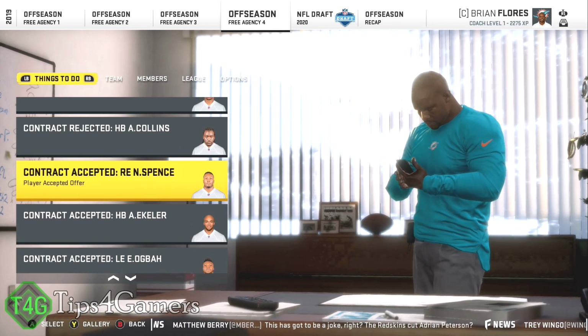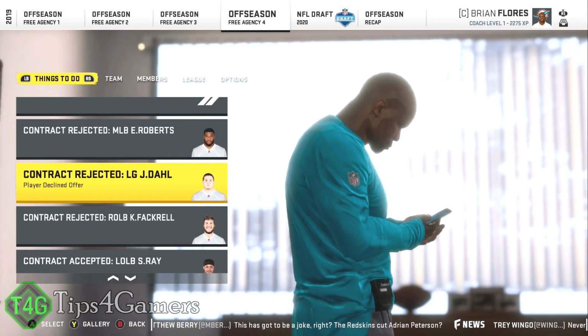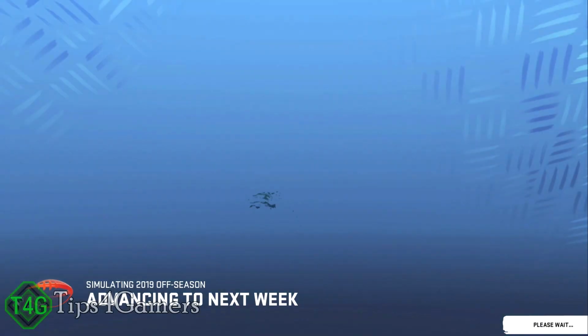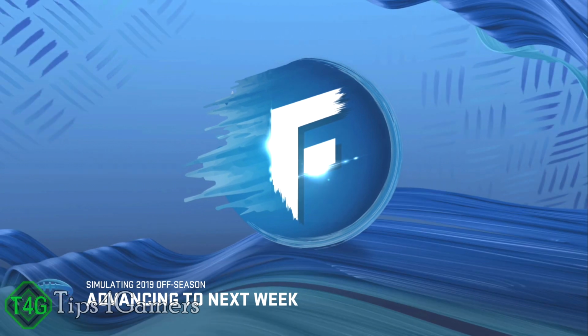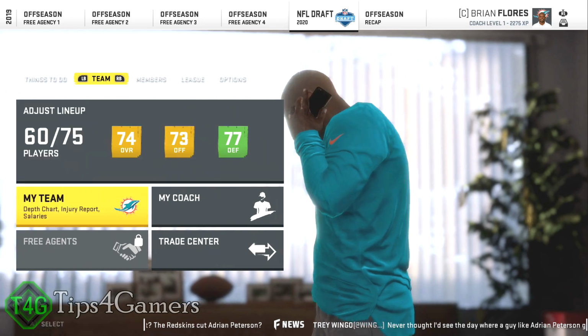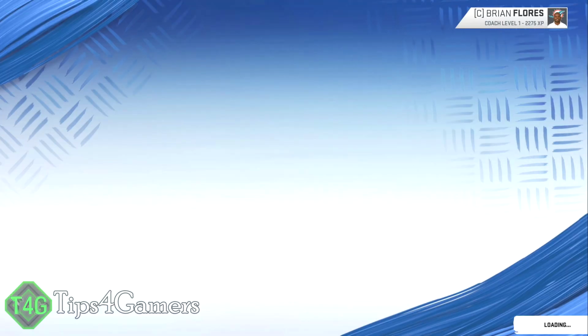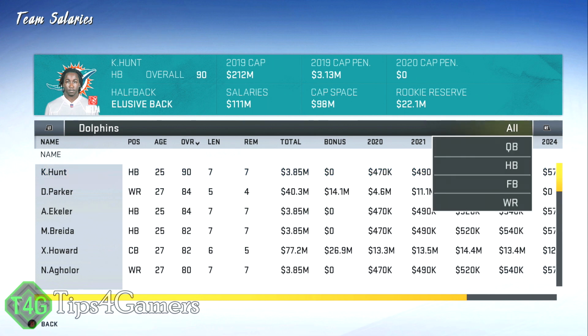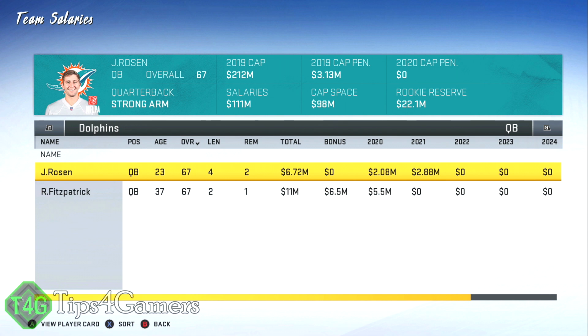I'm just looking for at least, it's probably going to be half and half. And this is the last week here. Let's try this. I don't think anyone's going to accept at this point. It's going to end up being the draft. But what I want to do is look over my team and see what my salaries are now. We were sitting at about 80 million. We're at 98 million right now with a $22.1 million rookie reserve with only 3.13 million in cap penalty this year. Next year we're clear, so I could still trade away now and I'm going to be fine.